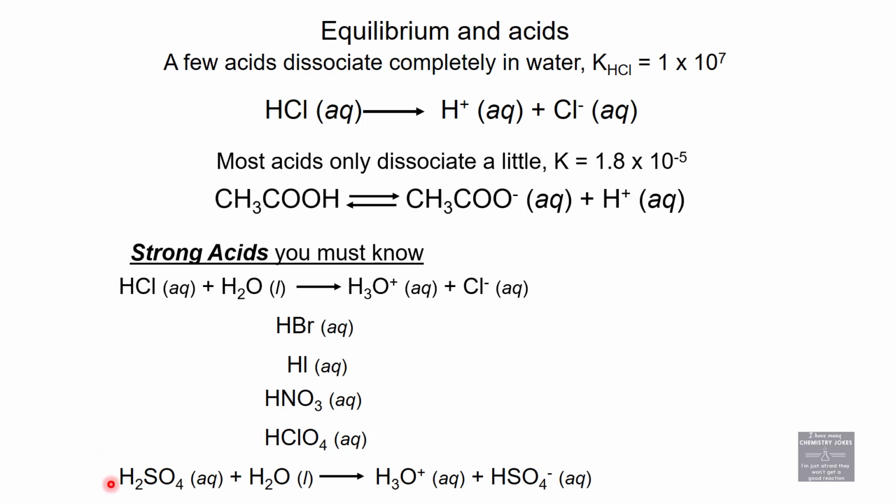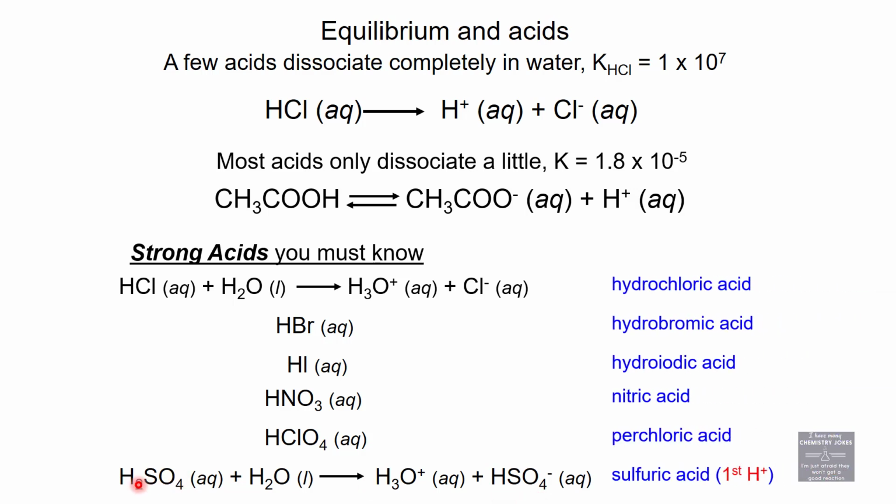Nitric, perchloric, sulfuric. And sulfuric is really only strong to dissociate the very first H. We don't lose both H's as a strong thing. The first one comes off completely, and then the next one only comes off when you force it off. We'll see what that means later. There are 6 strong acids you must know. I hate memorizing things, so I don't assign lots of things for you to memorize, but you must know the formula, the name, all kinds of things about these 6 strong acids.